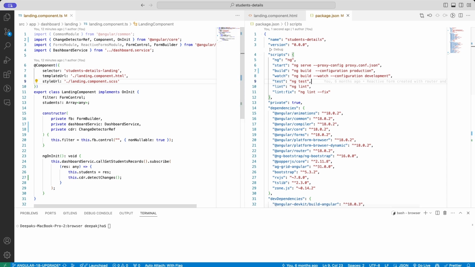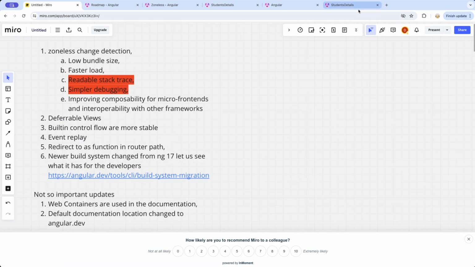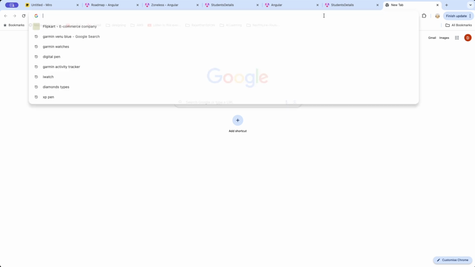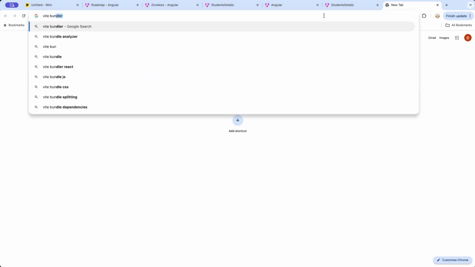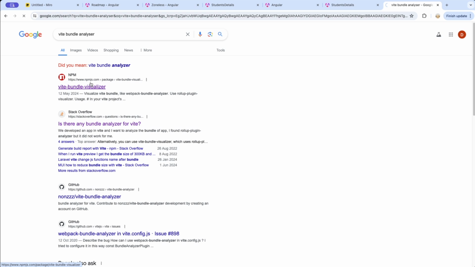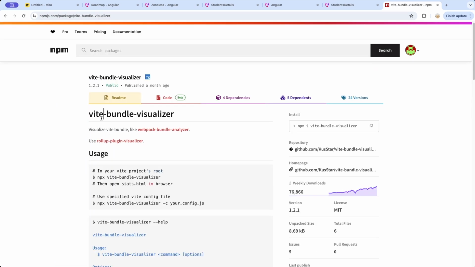There is another thing that I want to bring your attention to. For that, I'll take you to the browser. We used to have something called Webpack Bundle Analyzer. Similarly, we have Vite. Here is the bundle visualizer or analyzer for Vite, because Angular 18 onwards, Angular has started using Vite for bundling and generating the dist folder. So it's not really Webpack anymore. In order to see how your bundle is getting generated and each file and its sizes, you will have to make use of Vite-Bundle-visualizer.